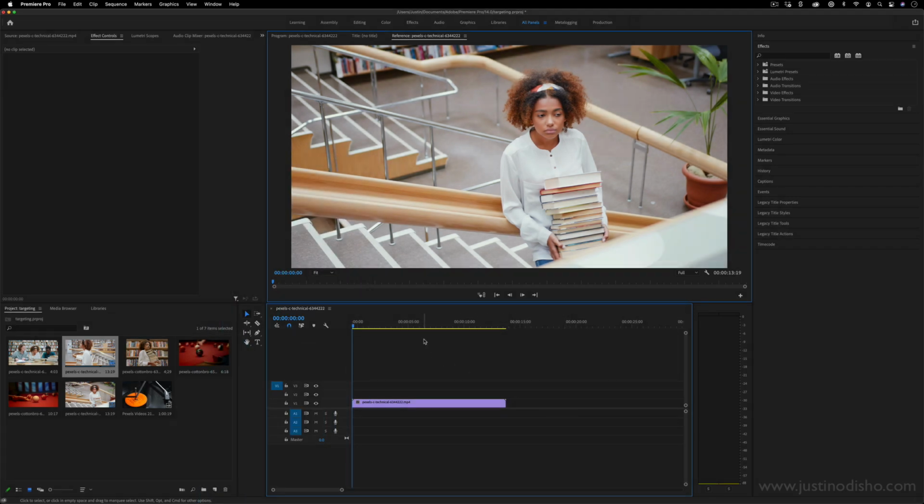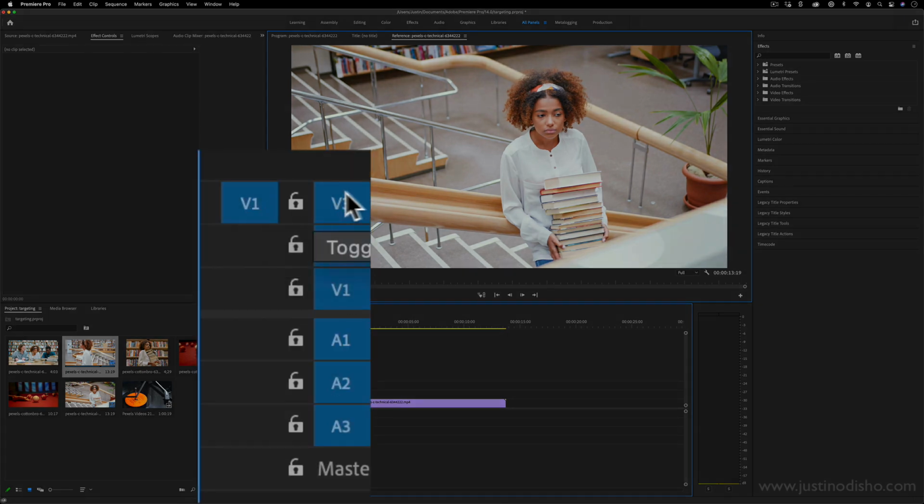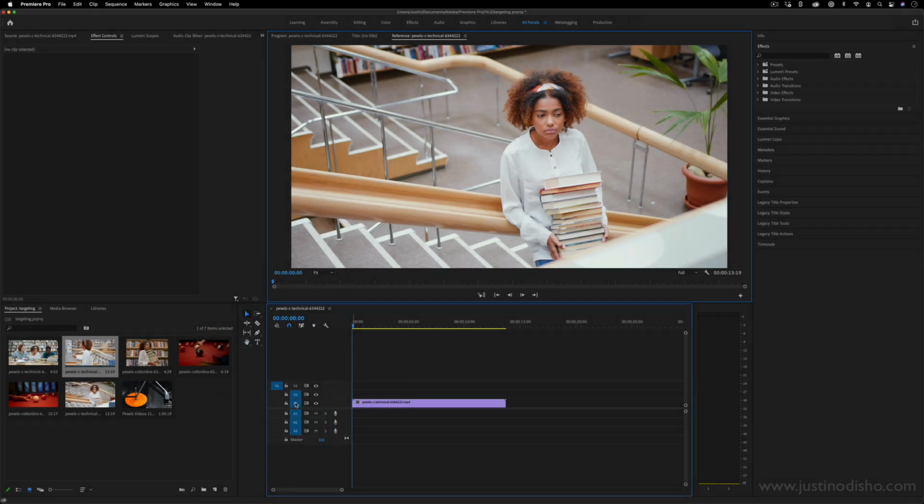So if you ever are working in a sequence or on the timeline, you'll notice all these V1, V2, V3s. Basically, these are the video tracks, video track 1, 2, and 3. And these are the audio tracks. It's kind of split symmetrically, kind of like a butterfly out. And you'll notice, though, sometimes they're blue, sometimes they're gray, and if you click on them, they turn blue or kind of get highlighted or not. What this is called over here is track targeting, and then on the left-hand side is the source patching.